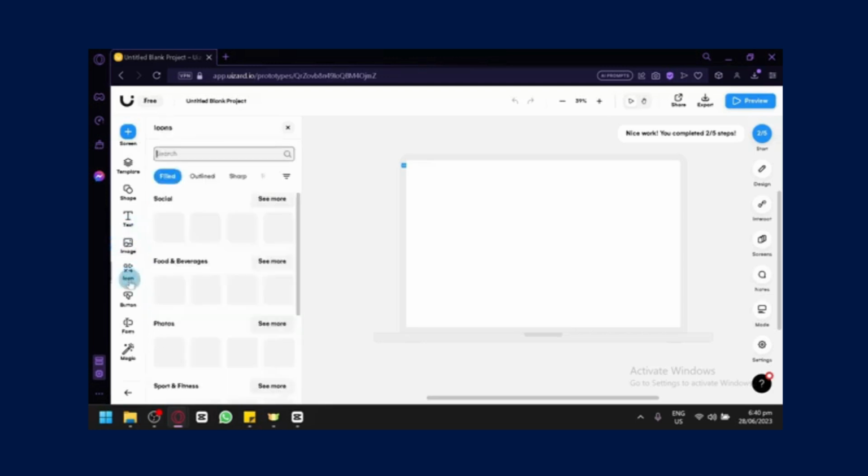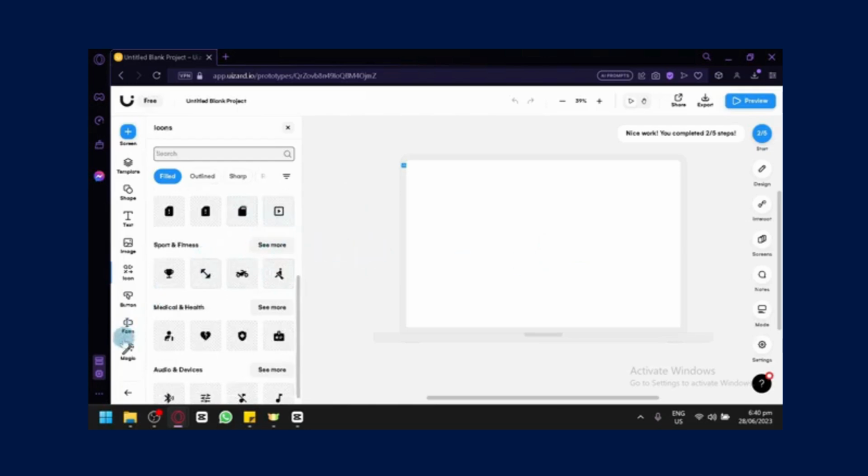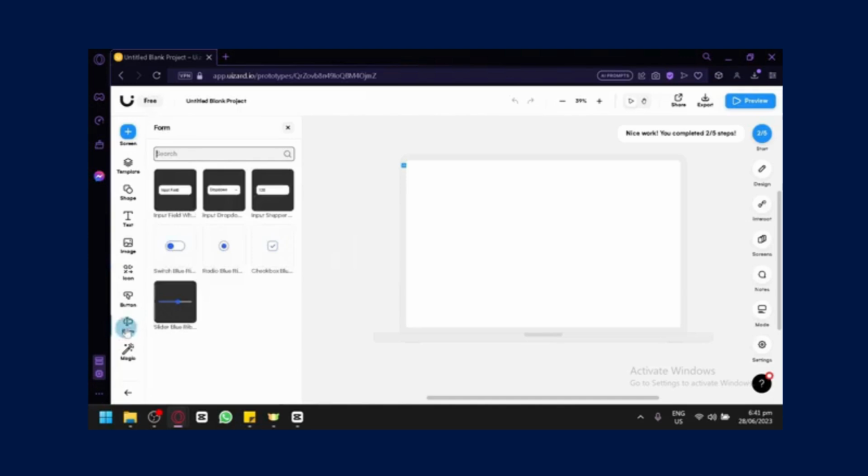Now you could also add some icons, different vectors that you could use to design your website. And you could also add some forms like questionnaires, switch buttons, slider, input and output, or drop bar.